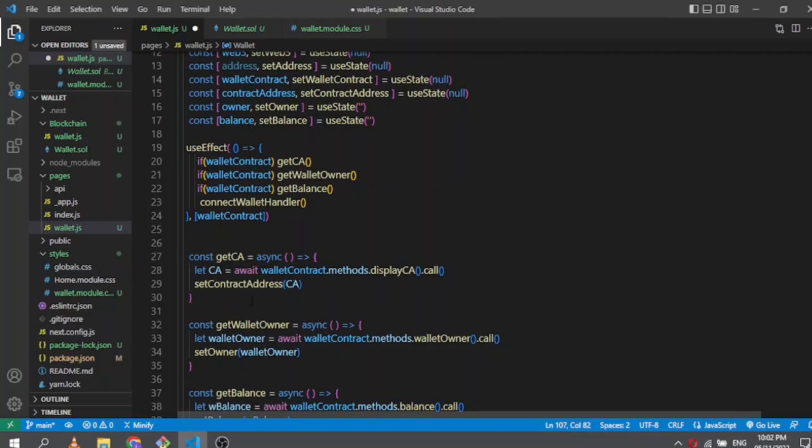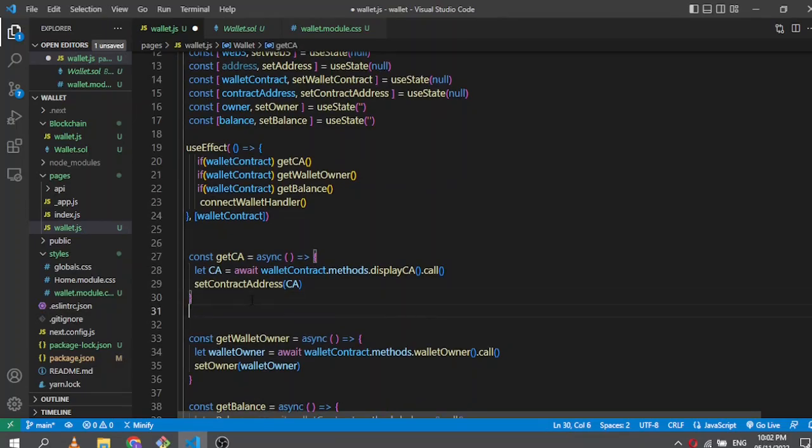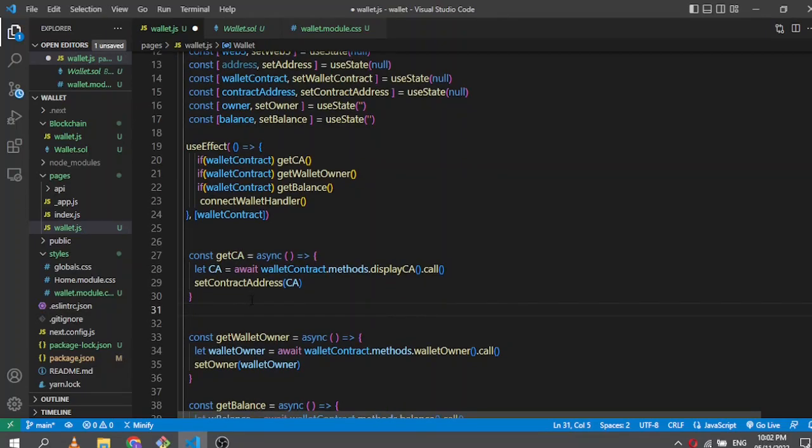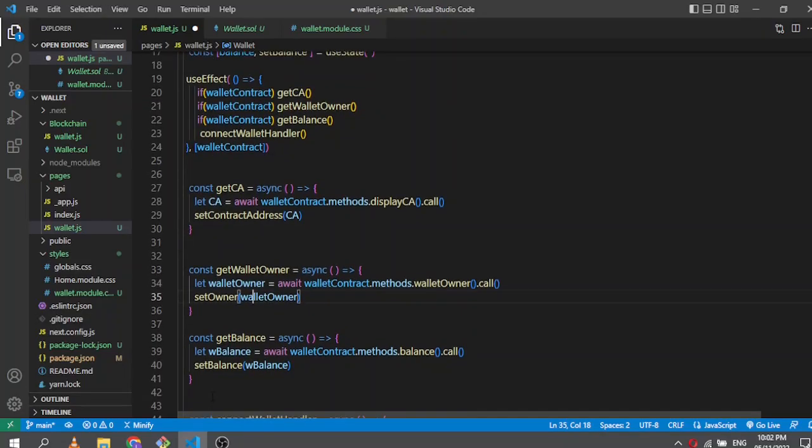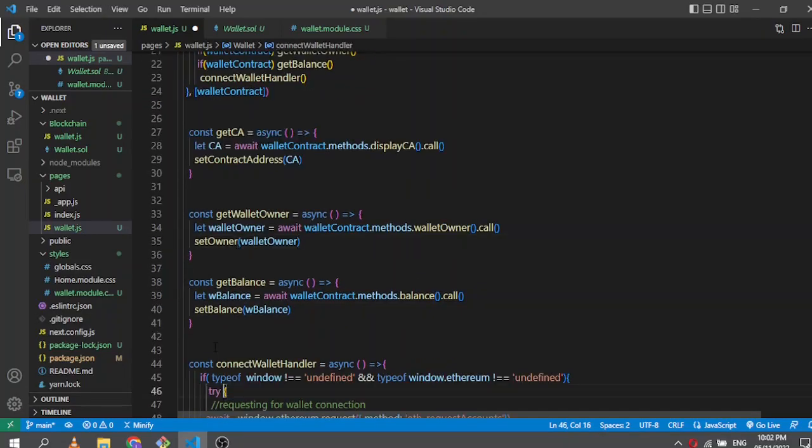So I'm going to create a function for amount under my balance. Update amount. It's an asynchronous function.